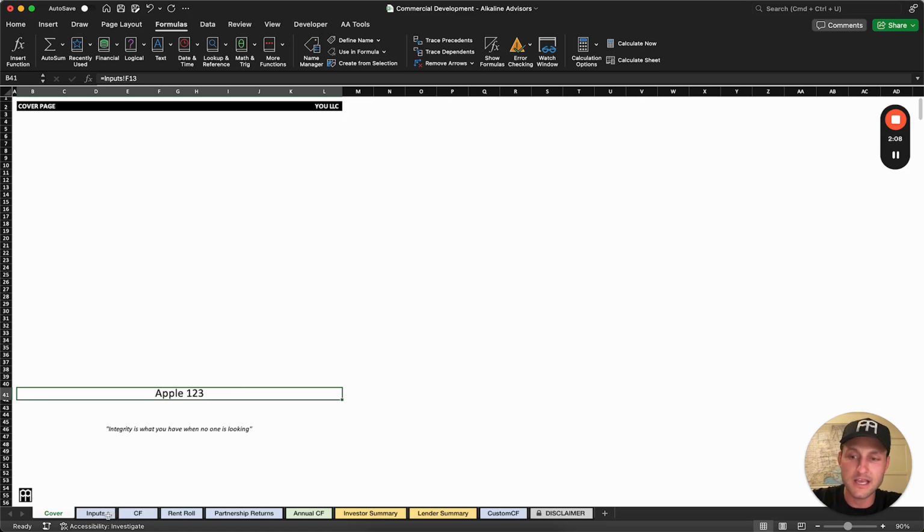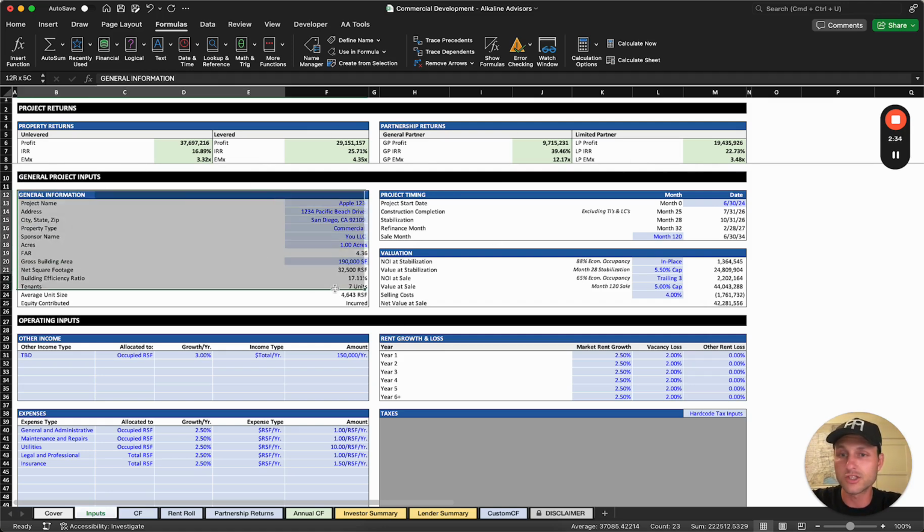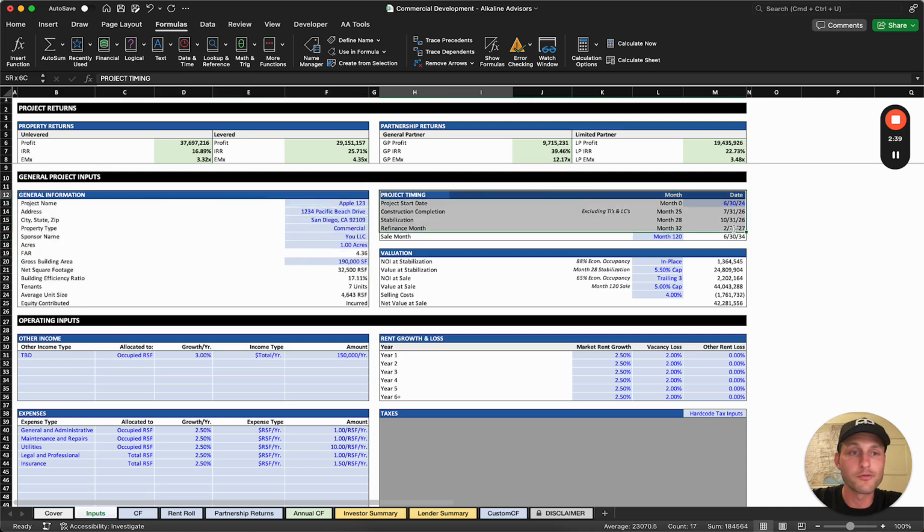So going back to the inputs page, I would say 90% of the inputs are on this tab specifically. And we try to really section it off so it's very easy to not only understand, but it's easy to walk someone else through at a very high level. So you'll see we have broad categories where we have the black headers, and then underneath we have those subcategories. So we'll start with general information. Pretty self-explanatory. We'll then move to project timing.